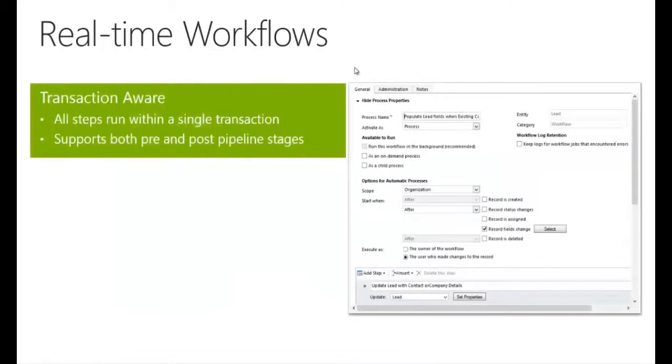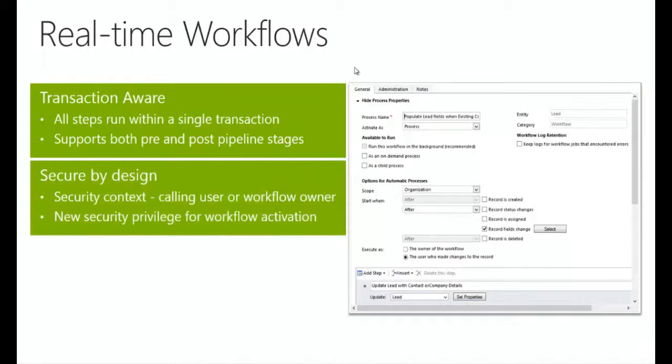Also, as we discussed, these real-time workflows are transaction aware and they will fully support pre and post pipeline stages. They will be secure by design. So you now have the option to set context of whether you want to execute the real-time workflow as the calling user or the owner of the specific workflow. This option does not exist for background workflows or asynchronous workflows today.